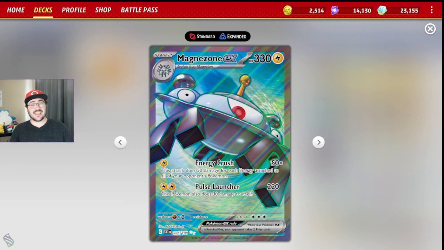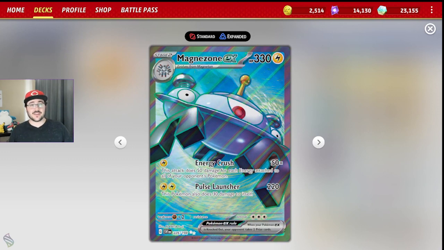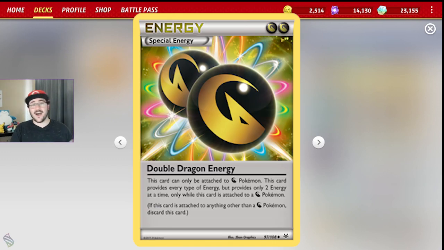Now, some might be singing praises that some other really broken cards like Double Dragon Energy are gone. Double Dragon is a double rainbow for any Dragon Pokemon, which is crazy powerful, and it borderline broke some decks. At the same time, it made some other Dragon Pokemon that weren't as powerful actually playable. So it's definitely a double-edged sword.